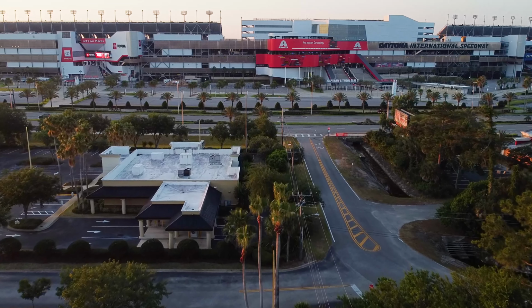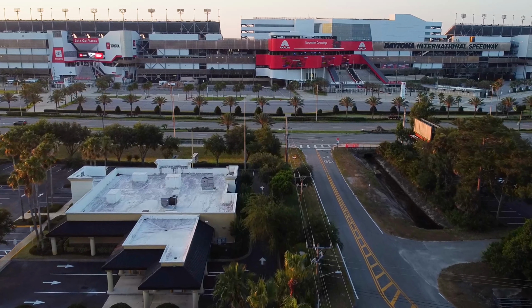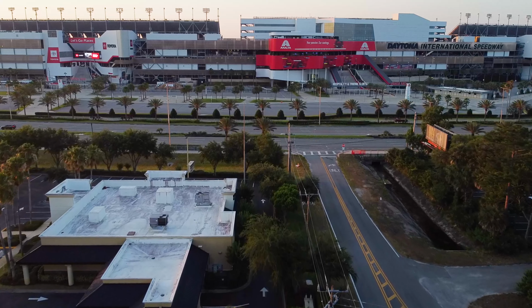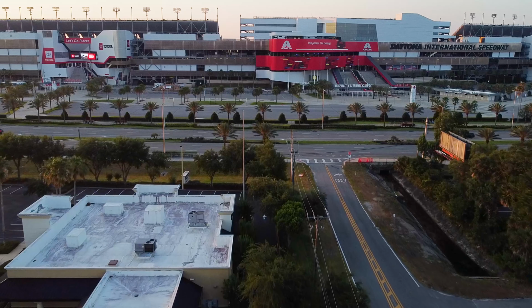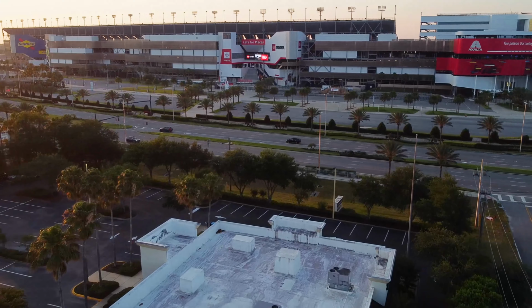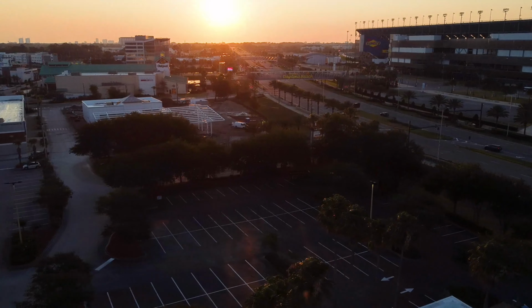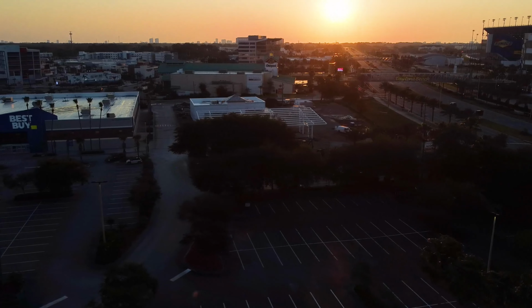And it was successful, so now that I know I can fly in that area, I'm going to plan out a few shots and see what else I can get. I always like to plan my shots now, because in the early days I just put the drone up and decided what to do, and I got myself into some places and ended up crashing a time or two that if I had planned better, those wouldn't have happened. So I always tend to plan out my shots a little in advance, so that I know exactly what I'm going to do and where I'm going to fly it, and what my objectives are when I put the drone up.